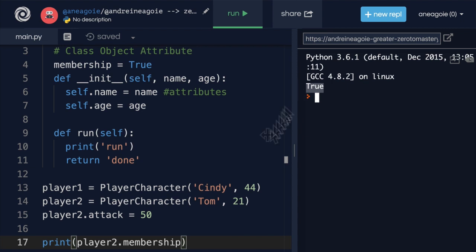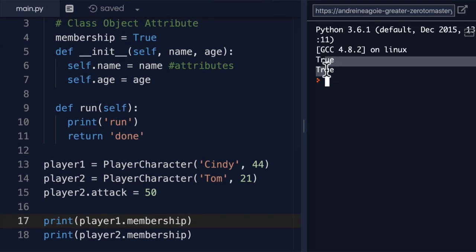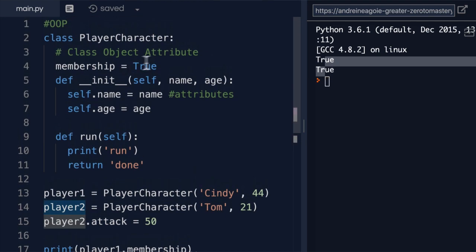I get that equal to true. If I do player1 here as well, and I click run, I get true again. So all the players have membership set to true, but this is not dynamic. It's a class object attribute, which means it's an actual attribute on this class.